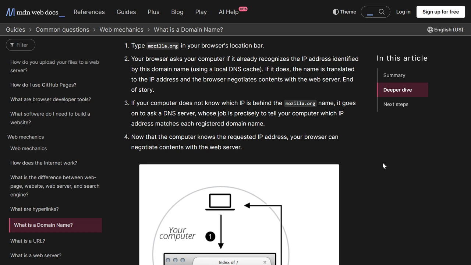Wait a minute. It says when a client device wants to access a web page, a copy of the web page is downloaded from the server onto the client machine to be displayed in the user's web browser. So if it downloads a copy of the web page to my device, why can't I get React's front-end code when I inspect it? Okay, this is a good question I should ask in my class. I'm also going to ask some more questions. So this is one of them.